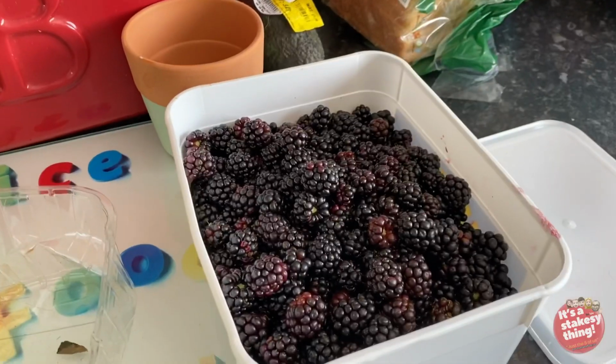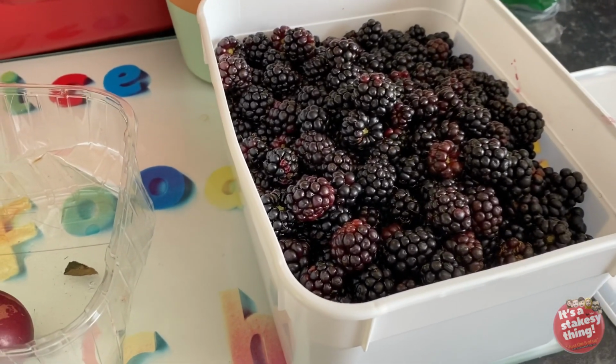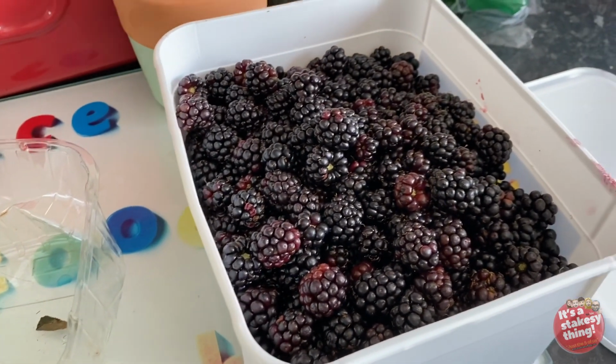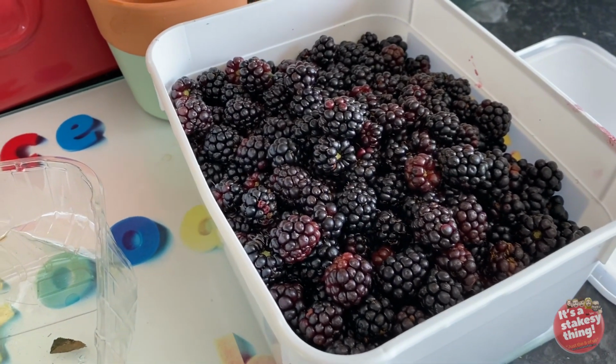This is just to add on to the edge cutting and show you what I've been out doing today. It's an update, so I'll just show you. I've been up into the meadows and got some wild blackberries, so I'm going to soak them in a bit of salt. It's supposed to get rid of the chalk grubs, so I can make a crumble.